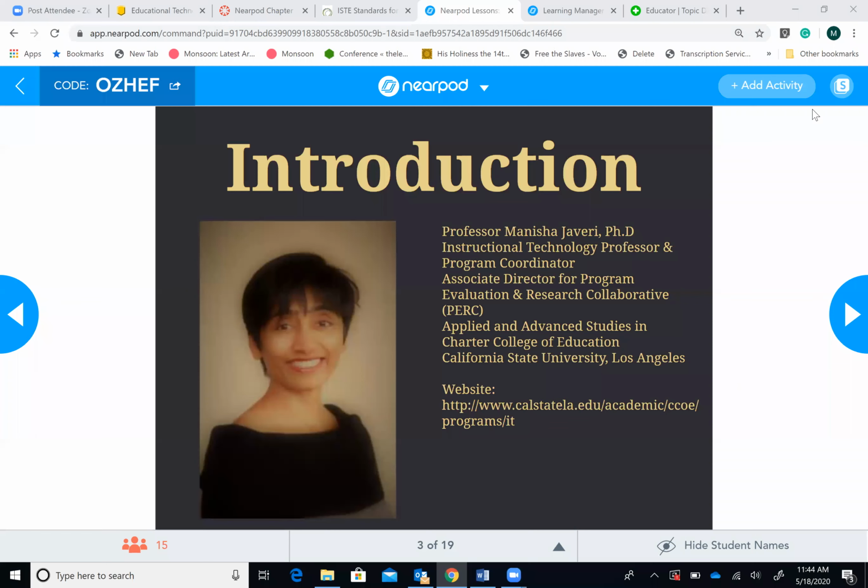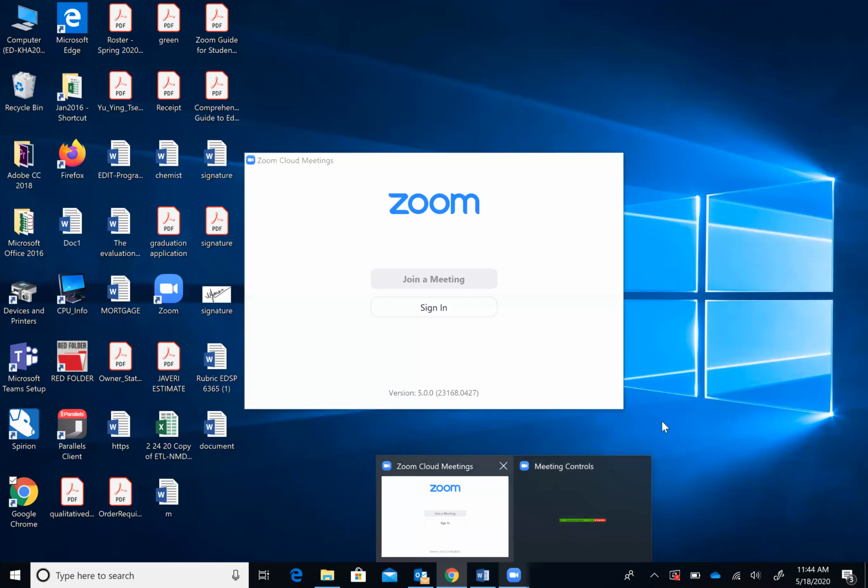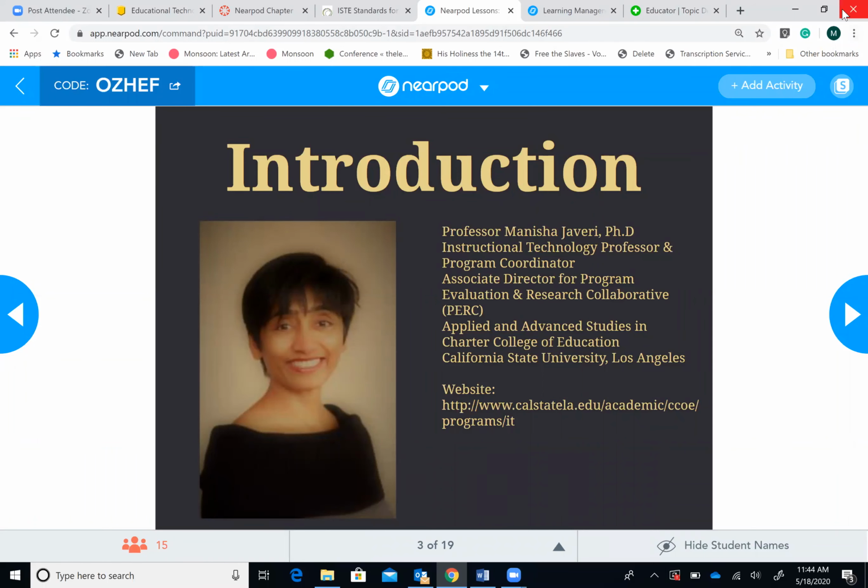So the audio is breaking up. I've never had this problem, but I don't know why. Let me see. Okay. Is it still breaking up? Yeah, it keeps breaking up for some reason. I don't see anything from my end. Let me see if I can log in with my phone. One second, guys. Because I've been doing so many lessons, I haven't had any problem. Let me see. Okay, let me log in through my phone and maybe it might be better. Hold on.